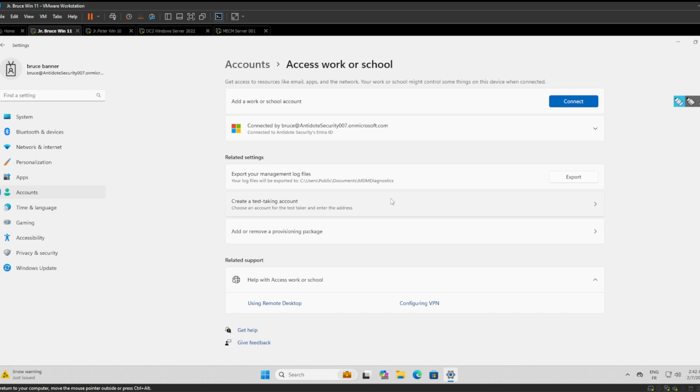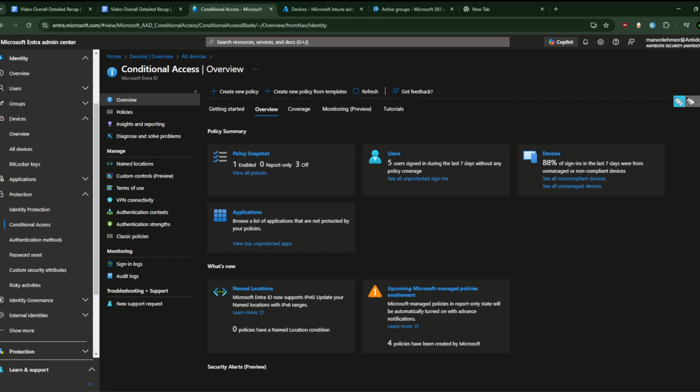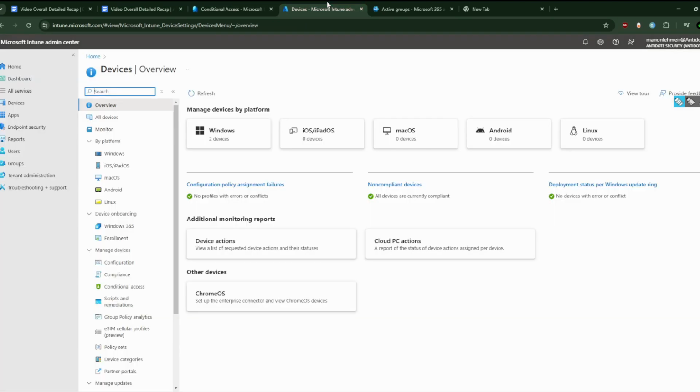So it will be non-compliant, and it's very different from a registered device, guys. When it's registered, remember, register means that it's in Entra, it's in Intune, but it's not joined, so you cannot control it. You cannot manage this device.